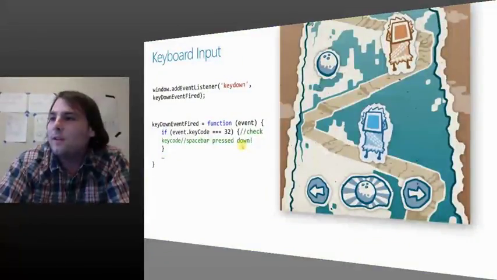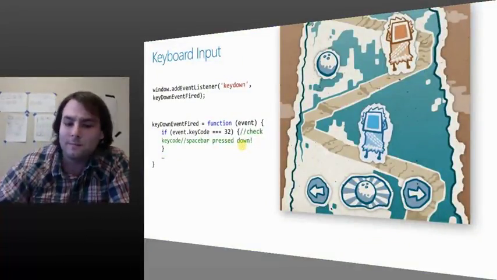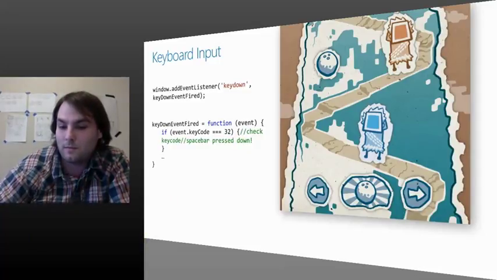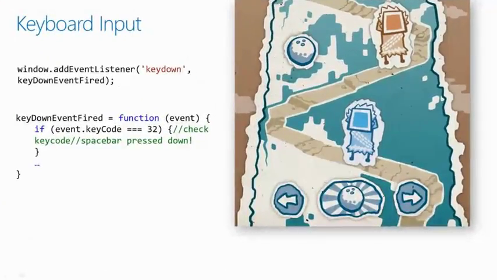So first up, we've got the keyboard input. Basically, if you've worked in JavaScript and event listeners, it's kind of the same idea. We're going to add a keydown event to the window and attach an event listener to it. When the user presses the key, the event listener will fire, and then we need to check the event that gets passed to it, and that'll return our key code.